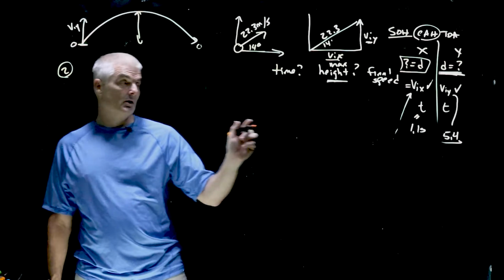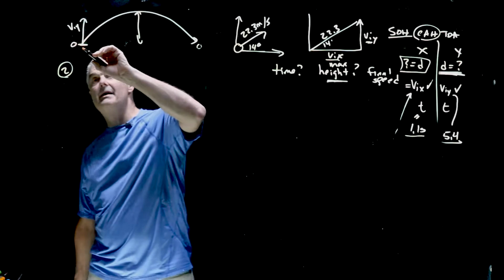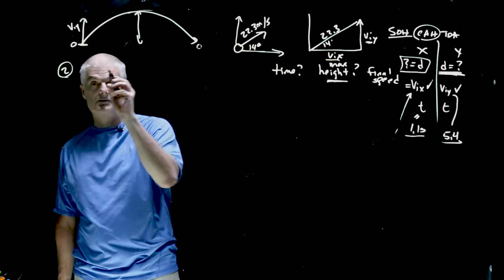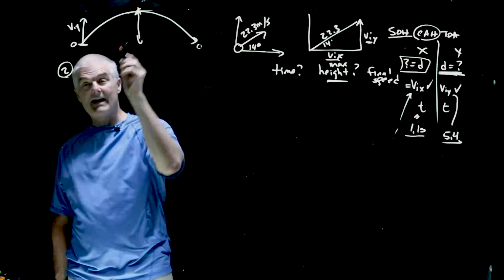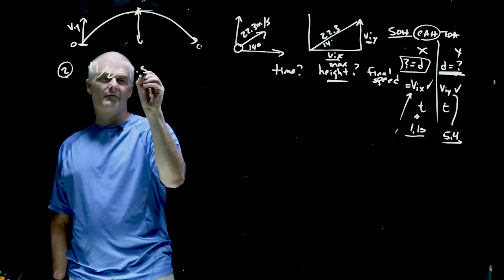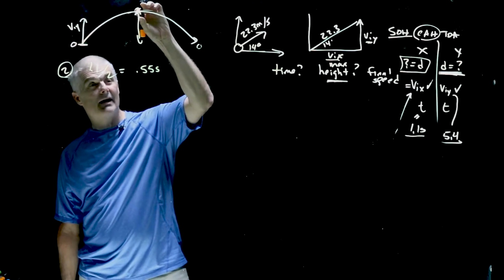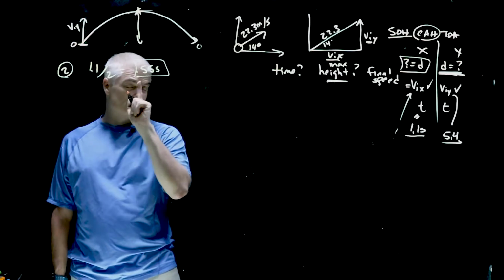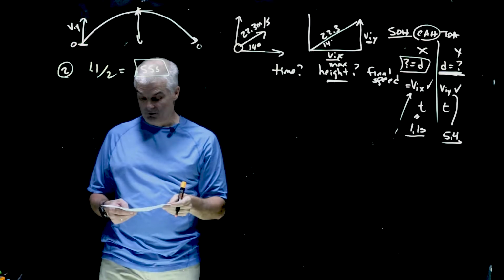Now, one thing to make a note, the 1.1 seconds is the maximum, that's for the total distance. So it's important to note what happens at halfway. So 1.1 divided by 2 is 0.55 seconds, because it's going to be at the top height at 0.55 seconds. So keep that in mind. That's kind of important. All right.